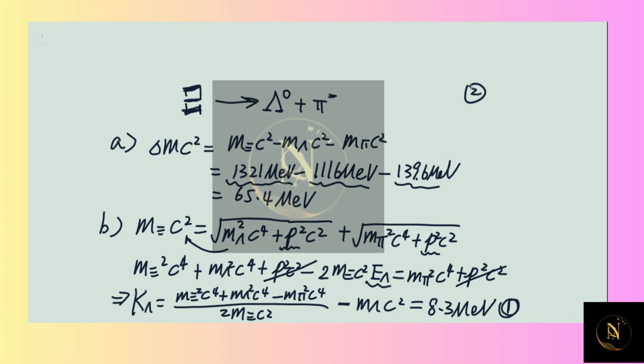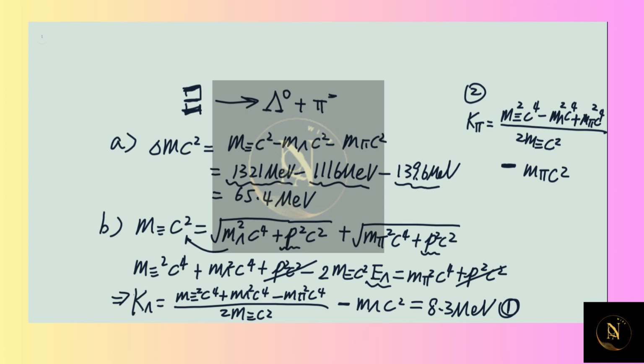The equation for pi can be defined similarly. You don't even have to derive this equation. You can just write it down because it is symmetric. It is all the same except that in this case we're taking the mass of the lambda particle and adding the mass of the pi particle. And this one we're subtracting the rest mass of pi.